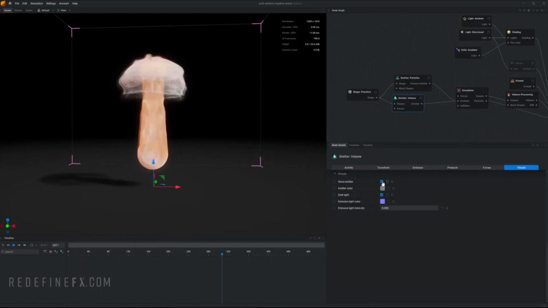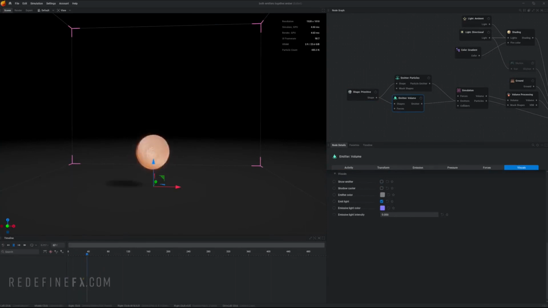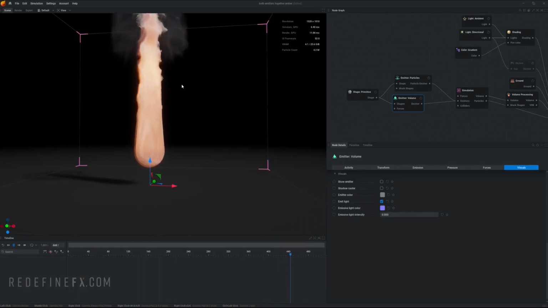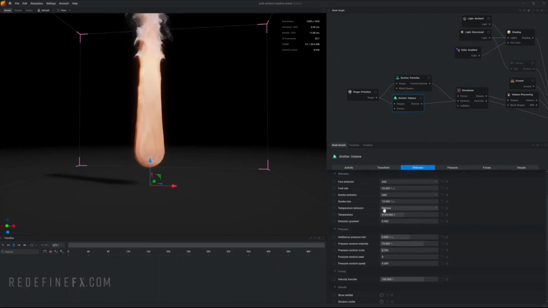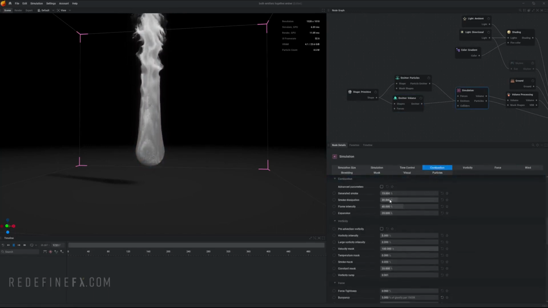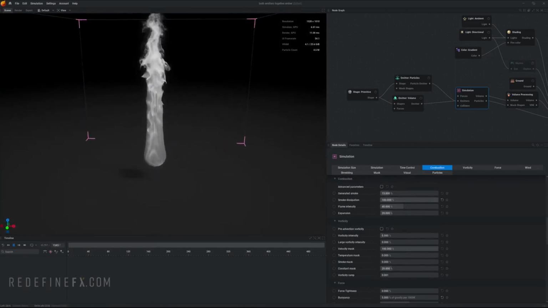And now you have some beautiful GPU particles being advected by the fire. What you can do is go into the volume emission, and we can just turn off the fuel emission and only keep the smoke. And then what you can do is go under simulation, combustion, and increase the smoke dissipation all the way to 100. And basically what you're left with is just GPU particles which are advected by the smoke.